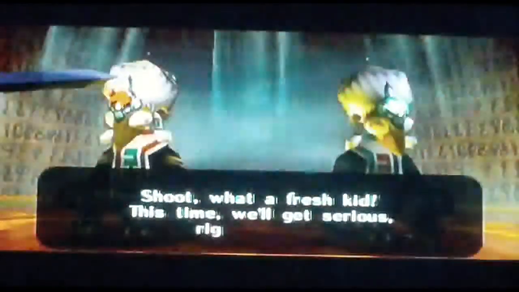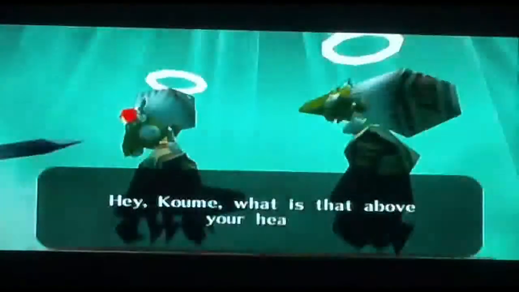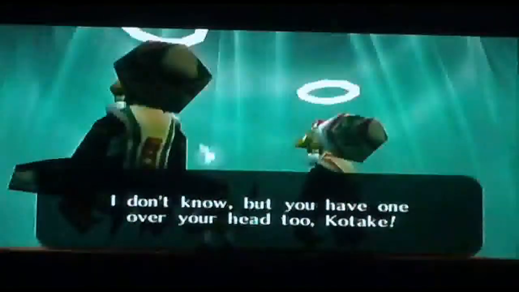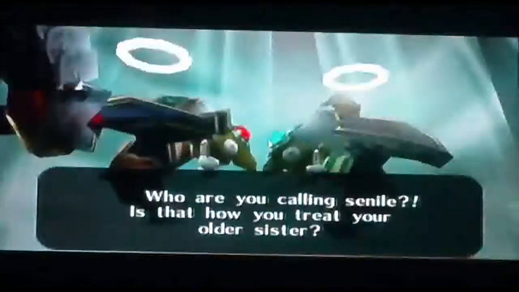Alright, Kotake again, Koume. Free Nabooru. I love these girls, they're actually really funny. Shoo, what a fresh kid, this tongue will get serious, right Kotake? What? Hey, Koume, what is that above your head? That's a halo, guys, that's a halo. But you have one over your head too, Kotake. So I'm guessing you guys are both dead. But I'm only 400 years old! And I'm only just 800 years old! We're twins, don't be trying to lie about your age! You must have gone senile! Who are you calling senile?